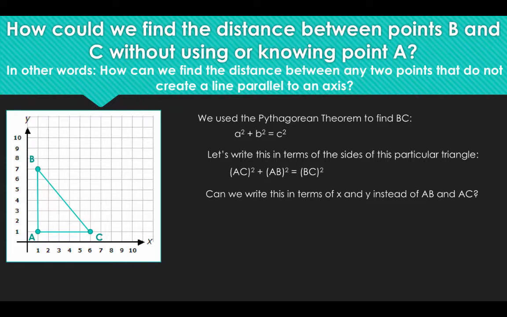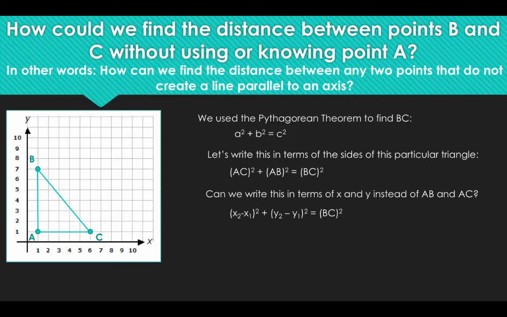So, another way of writing this equation is to write the change in x's, so x2 minus x1. Those fancy small numbers there are called subscripts, and they're just a different way to show x's that are still different. So x2 would be the 6, so that would be the x that C is on, and x1 would be 1, that would be where A is at. So if you take x2 minus x1, 6 minus 1 is 5.